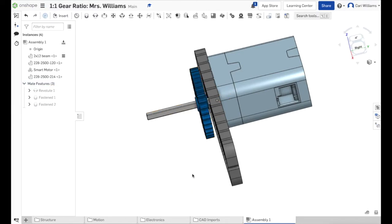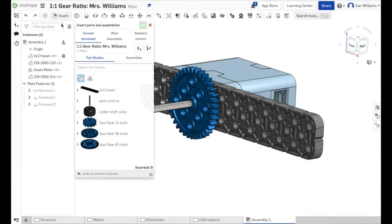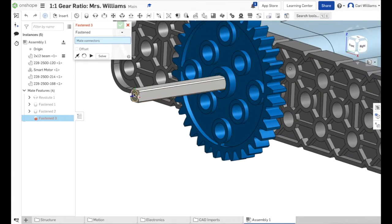Check mark to accept. Now the next thing I need to do is make sure this doesn't come off the axle, so I'm going to put a shaft collar to hold it in place. So let's go ahead and insert the rubber shaft collar. I'm going to place it in the workspace and check mark to accept. And I'm going to use the fastener mate again. I'm going to use the circle at the end of that axle once again.